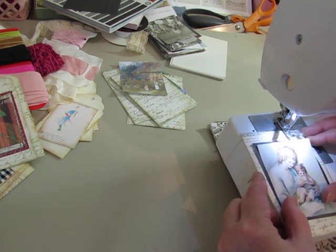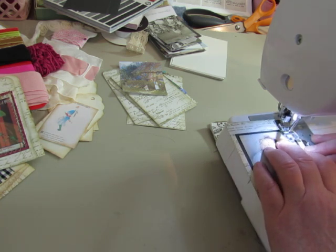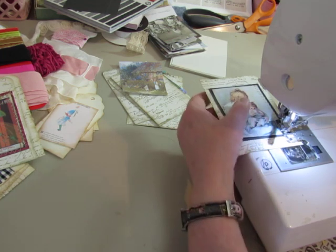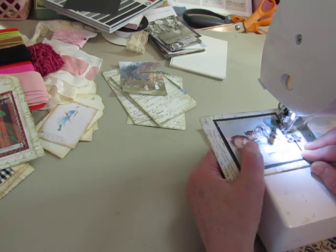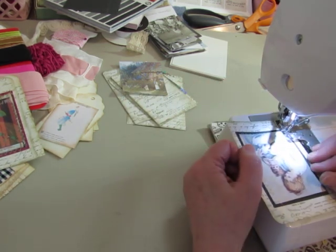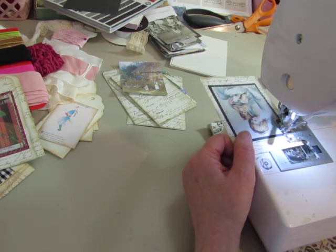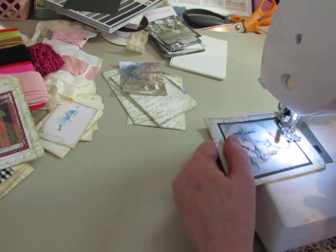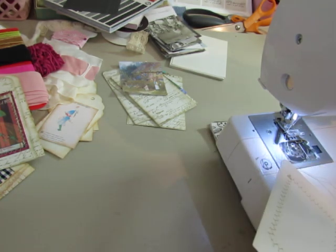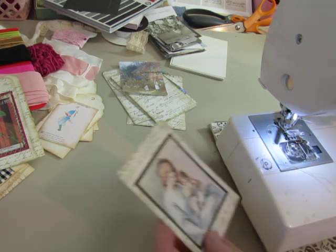I'm trying to avoid sewing it twice. That one looks pretty.